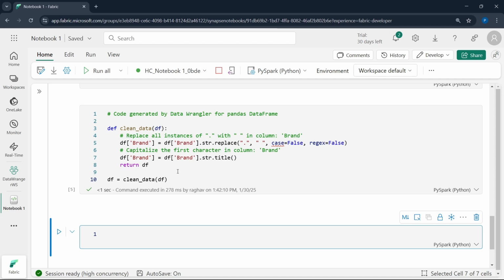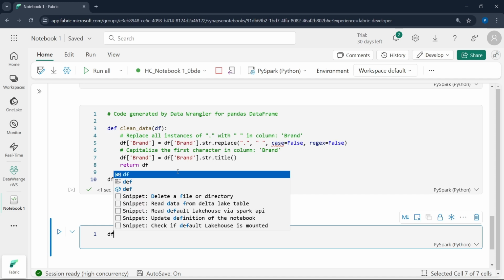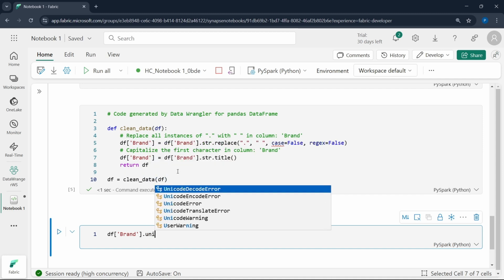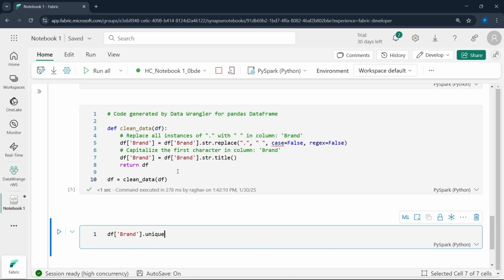Now let's check the brand variable or the brand column name. So let's just display the brand df brand, and we are going to get the unique values out of it to check if our transformation was correct. Now let's run this.